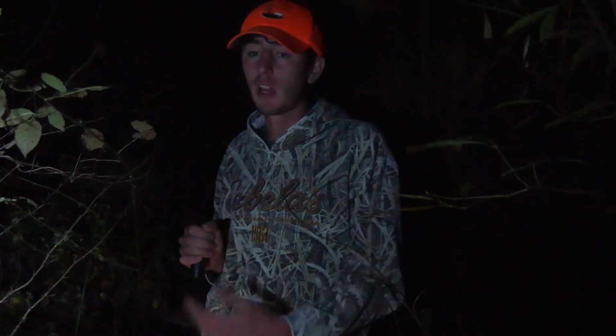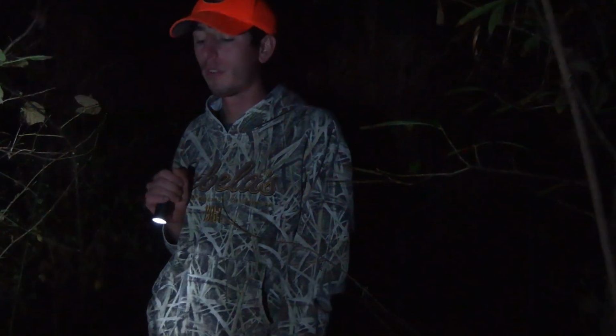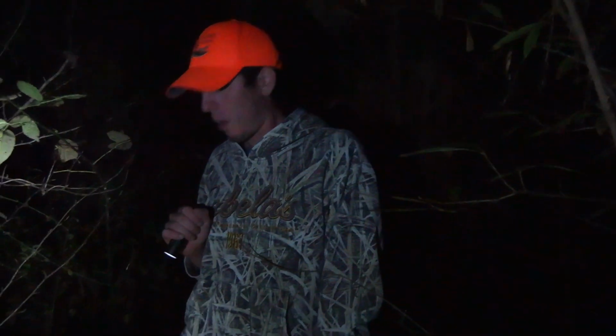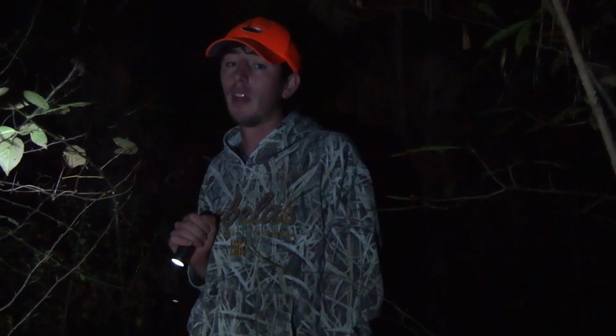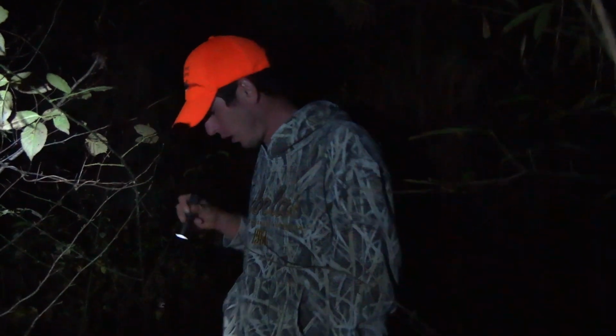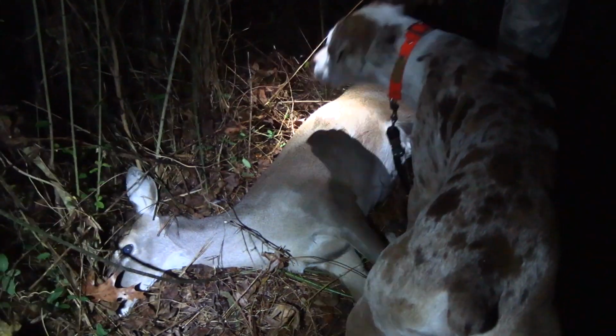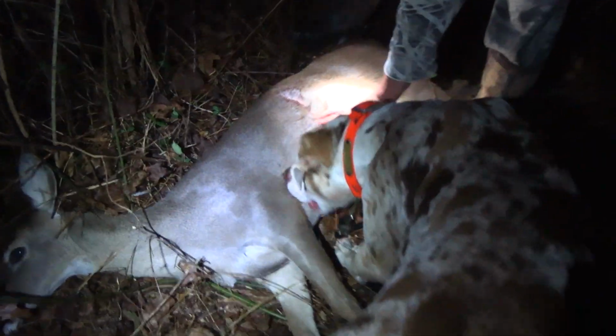I thought she might have come into this thicket, but after I saw in the video where she had bedded down, I wasn't certain that she had got back up. But I don't think she bedded there long because I could see deer moving. I was getting kind of confused with that button buck milling around in the same spot, but clearly she didn't go very far. My shot is way far back, as you can see.